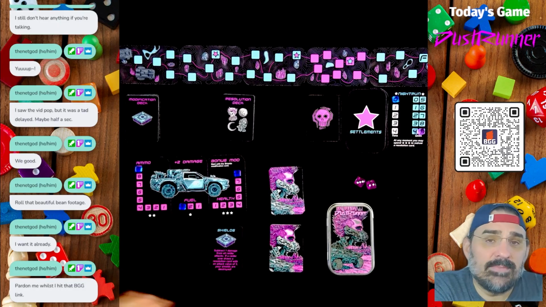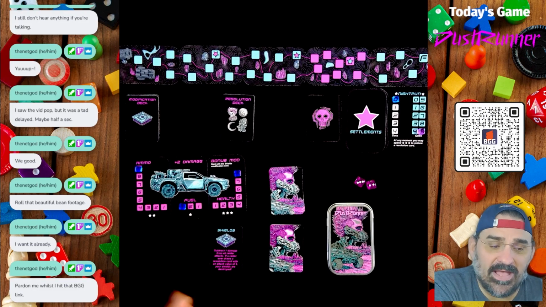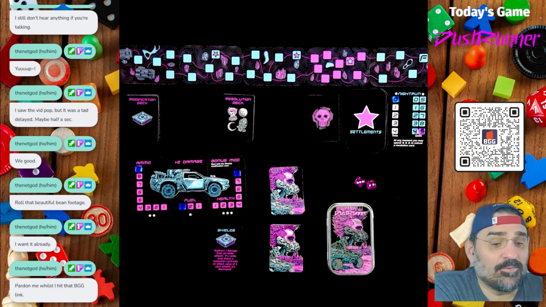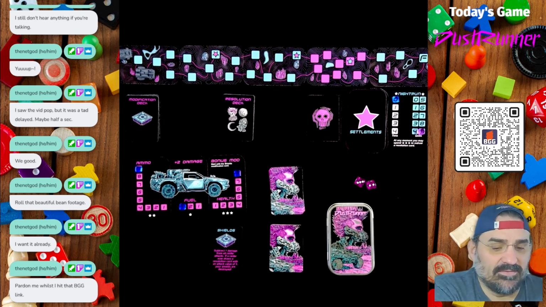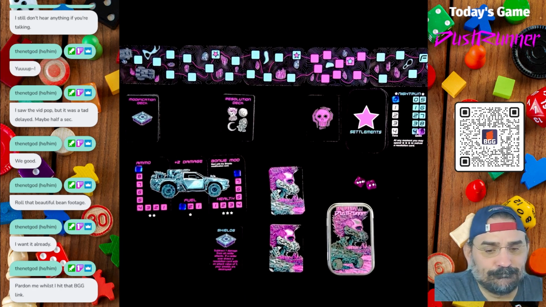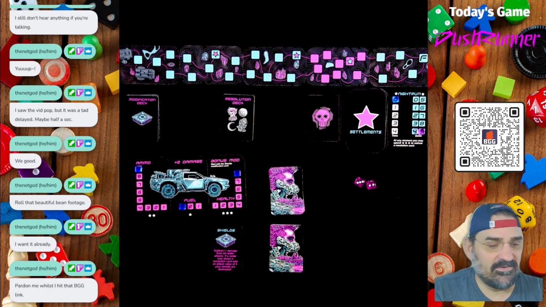If you really, really want to make that thing go away, you've got to pull out the guns and shoot at him. So that's when you're spending ammo to do that. And all that really lets you do is draw more cards to try to get more damage, essentially land more hits, to try to actually knock that guy down and kill him. So Dustrunner is interesting. You get to modify your deck.